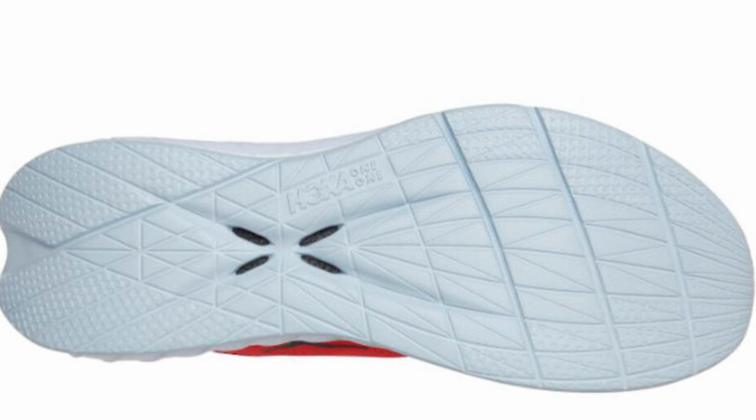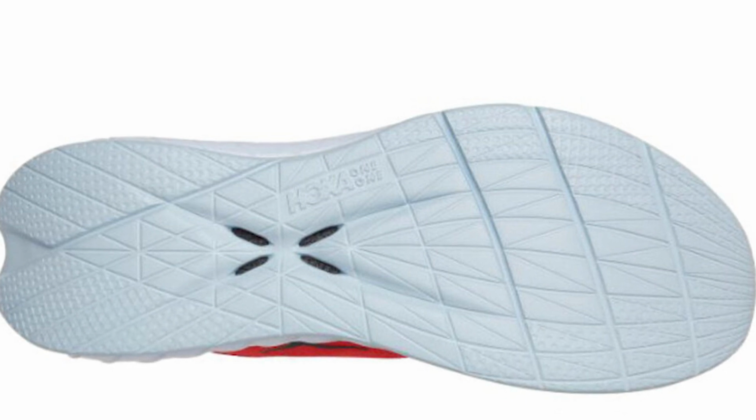So pretty much on the outsole, there are no rubber pieces. It's pretty much like exposed foam. So that has me concerned about the durability of the shoe. From the looks of it, it doesn't look like it'll last too long, but from people that have already tested the shoe, they ran 50-60 miles and it still looks brand new.